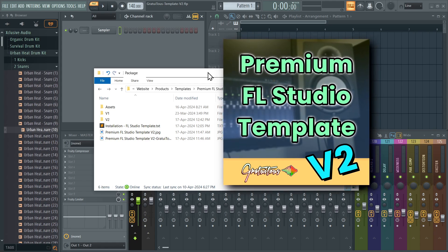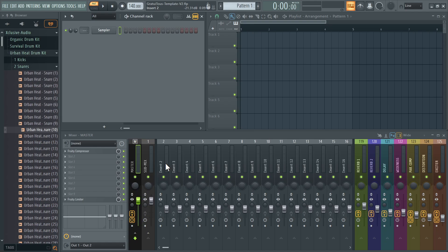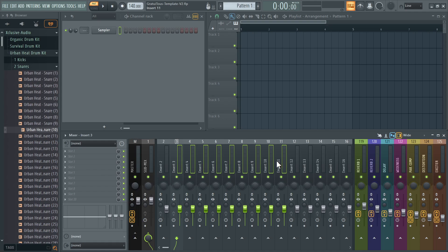Welcome to FL Studio Template Version 2. I worked super hard on this. Version one had a couple of shortcomings — mainly, when making a beat, everything would be so loud at the master. It was really hard to turn things down because if you understand how mixing works, turning down the volume sends less signal into our sends, affecting the balance of the mix. We really can't just grab our inserts and turn them down because we'd be skewing the balance we like.